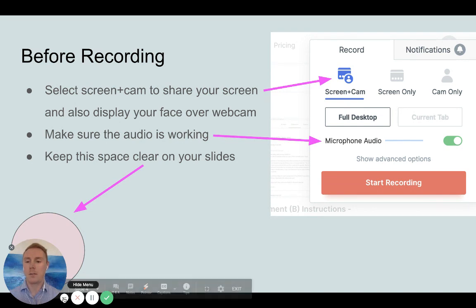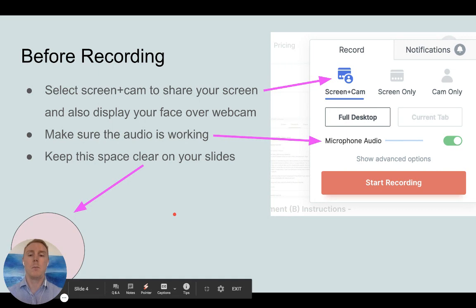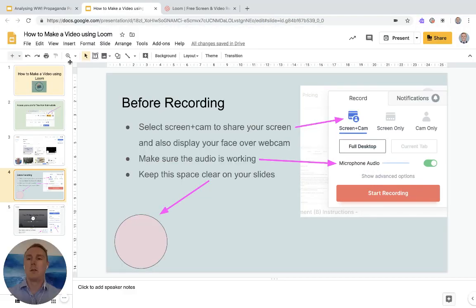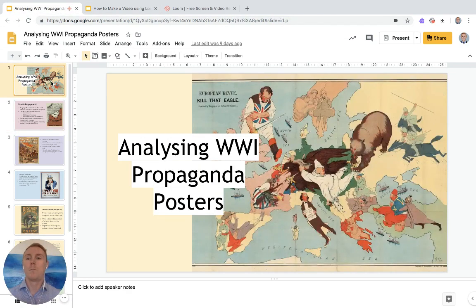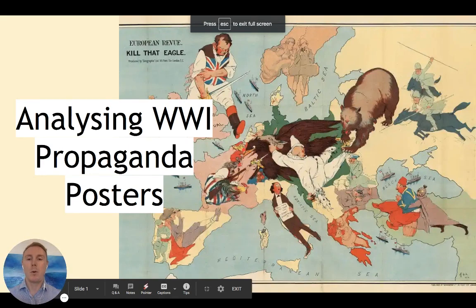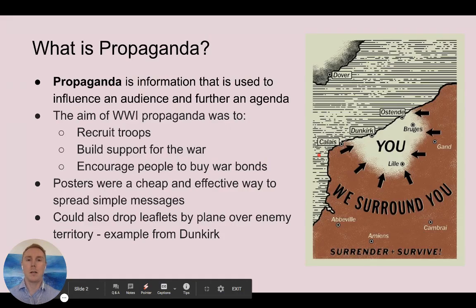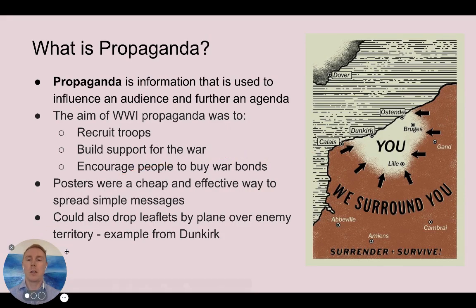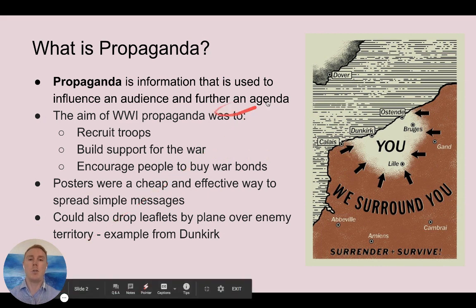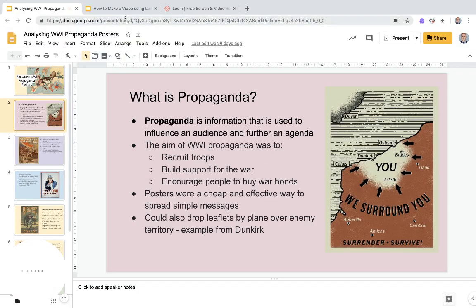I like to click these little three buttons to hide the menu as well, so it looks a little bit nicer. So what it looks like when you're actually displaying is you can jump around if you like to. If I want to start my slides and click present, grab my pointer, I keep that space clear on any of the slides so I can have myself sitting down in the corner there. So you just got to keep that in mind with pictures and text, and then you can talk over the slides as you like.